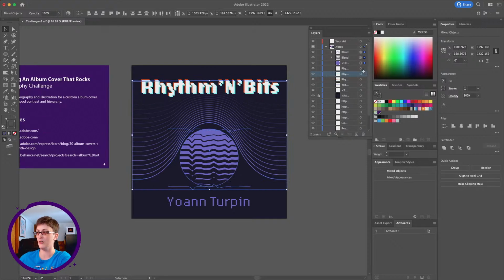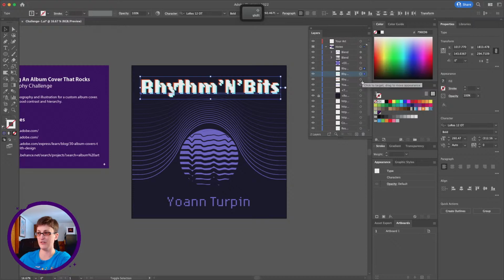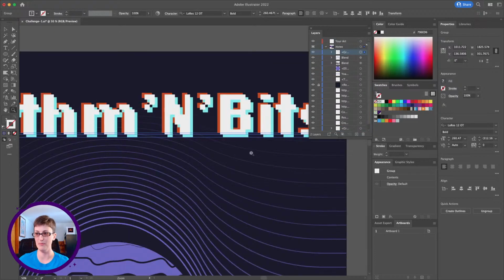Now I'm going to select my three text objects for my title there. I'm actually going to hit Command G to group them because it's going to make it easier for me to move. I'm going to select it in my layer and I'm going to bring it on top of everything. If I zoom in, you're going to see that's going to bring it over top of those wavy lines in the background.